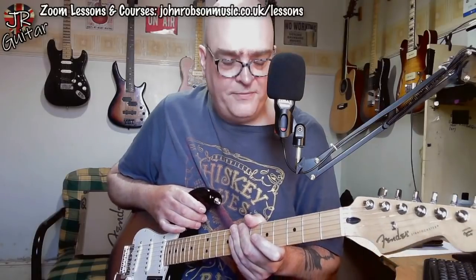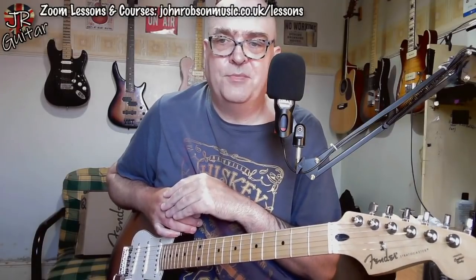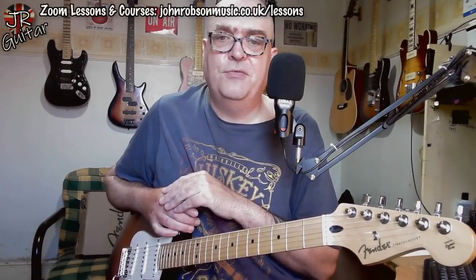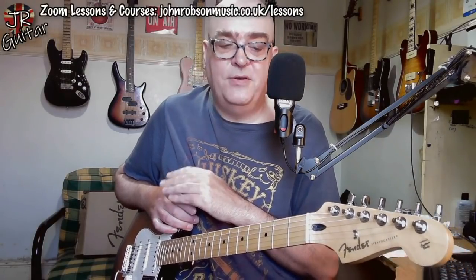This guitar is beautifully set up. Usually when I order something and get a guitar delivered, there's a bit of fettling and tweaking that I have to do to get it playing exactly how I like it. But not so with this one. There's not a thing I would change, other than taking the 9-gauge strings off it that all Fenders are shipped with and sticking a set of 10s on. That aside, it's beautifully set up.